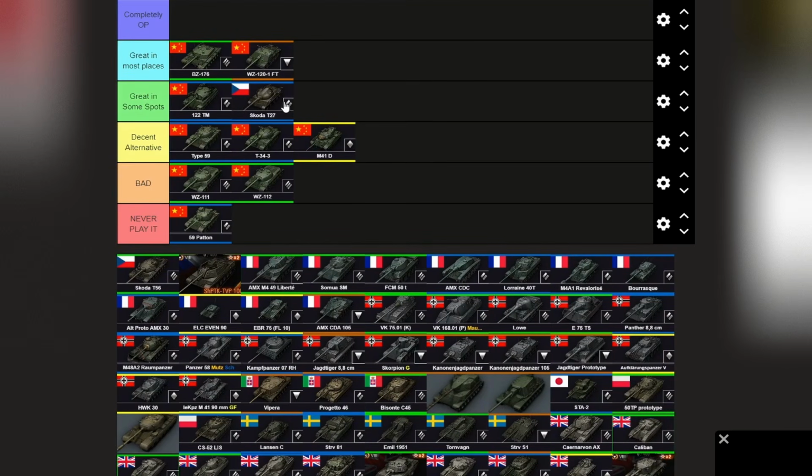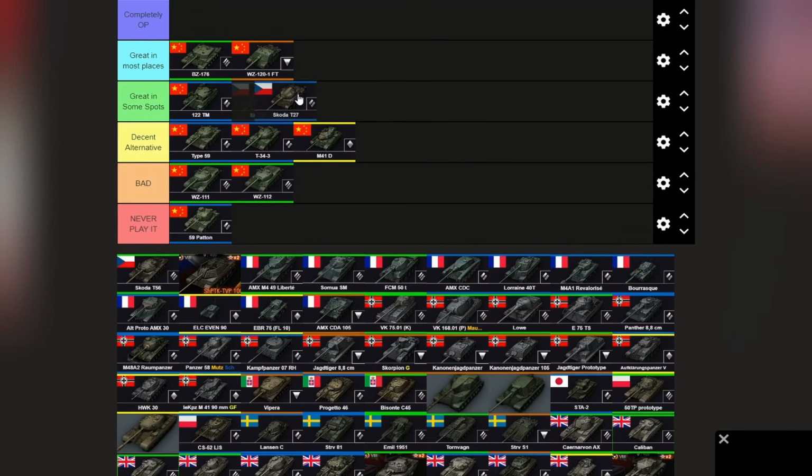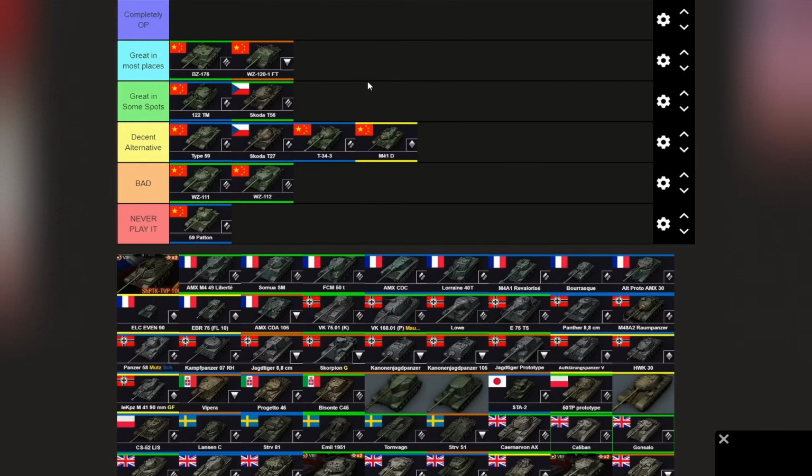The Skoda T27 is a pretty good tank. It is just completely overshadowed by the Progetto, which we will talk about later on. It's got a 3-round mag. You can do 720 alpha damage in about 3.6 seconds. This is not a terrible tank, but it's not a great one either, and so I'm going to throw this into the middle of the decent alternatives. However, all of the other Czech vehicles are phenomenal.